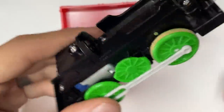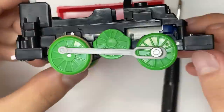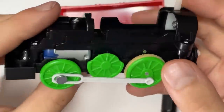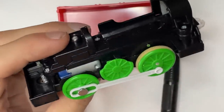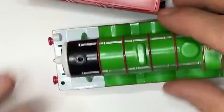All right, here's a look at that motor. This is pretty much the exact same as James. They're just kind of reusing or retooling the same motor for the big engines. But you know what? If it's a good motor, you can't complain. If it's easy for me to switch the motor, it's cool for me. So take that for what you will. And let's go running because I'm getting excited.